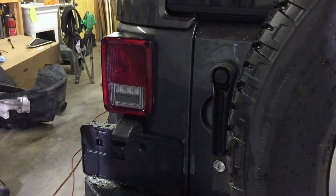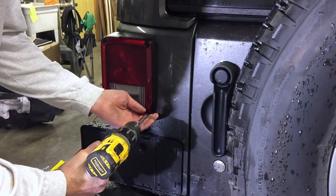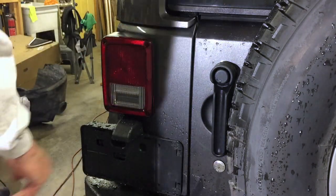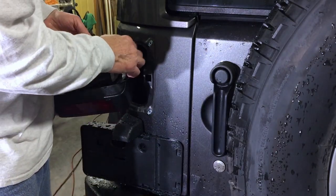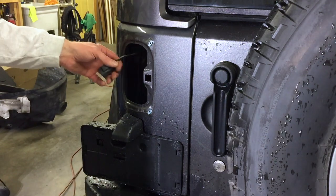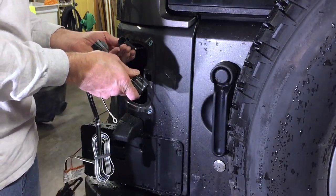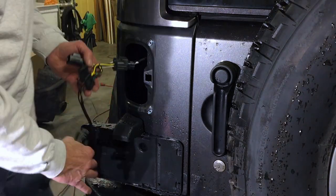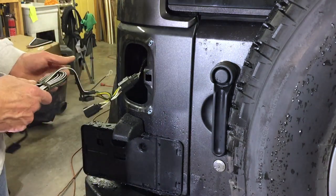Alright, so we're going to start by removing and disconnecting this tail light here — these things are just held on by the screws on this side. Alright, so now we have to disconnect this. I'm going to set this out of the way, and then our new wiring harness should just tee right into that one. So this should just plug right in here — make sure it clicks. And then we're going to go ahead and run our wires down where they go. This piece hooks into the light that we just took off, and this one is a ground, so we have to find a good ground before we hook the light back up.